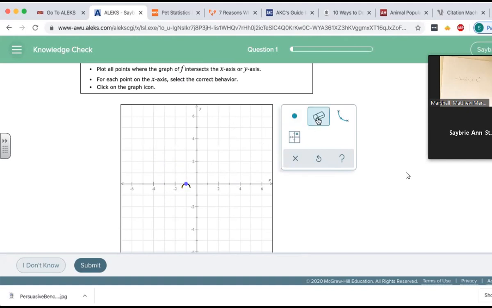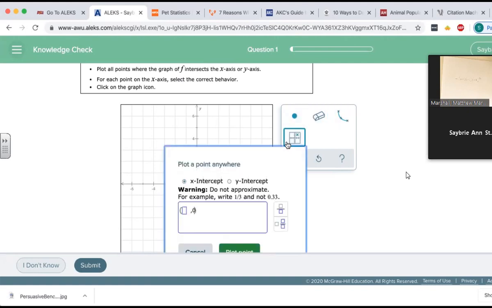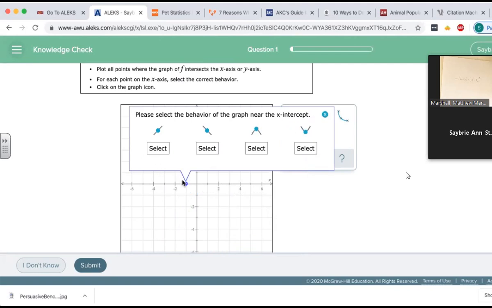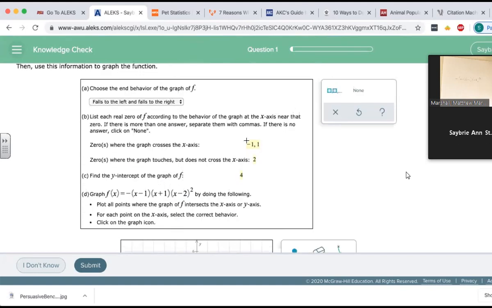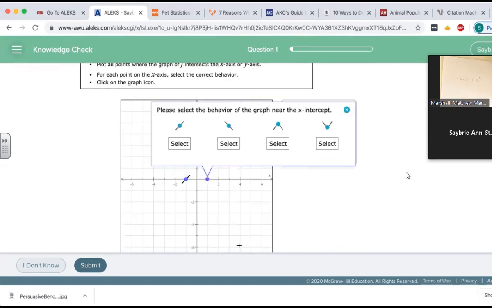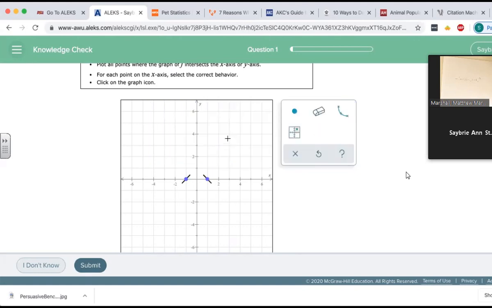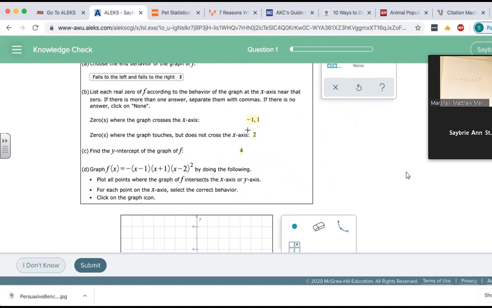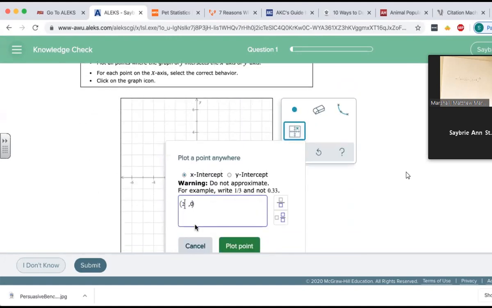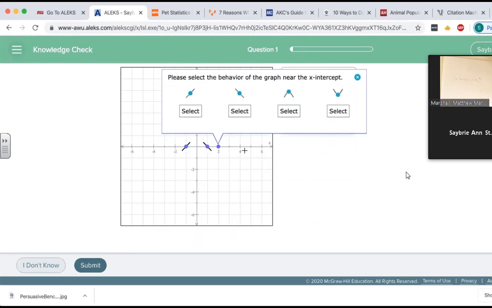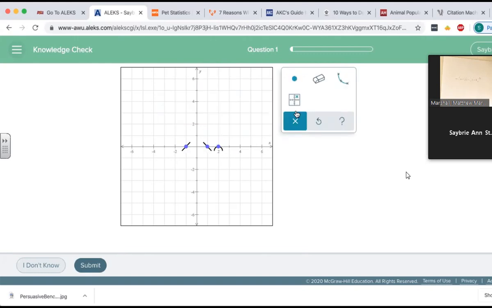No, I think that's just straight, slicing straight through it. Yep. And then you got 1, 0. Yep. Ooh, not that one. There you go. And then you have one more there, x-intercept. Are you sure? That looks like it's curving and then turning down. So not that one. There you go. And then all you got left is the y-intercept.